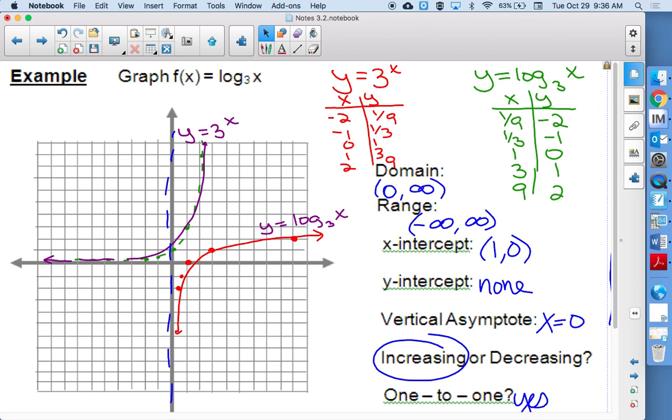Yeah. What's the domain of a log? 0 to infinity. 0 is positive. Yes. So you can't have negative numbers because it's not in the domain. It doesn't exist. Is that where you were getting at? Yeah. Maybe?